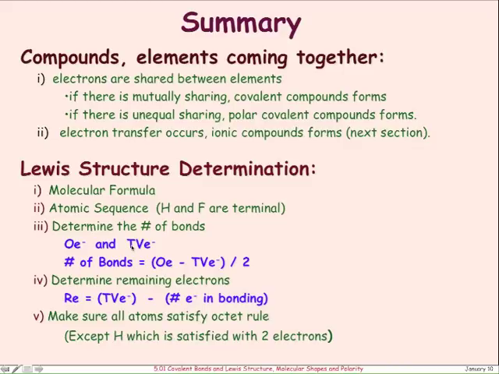If you take the total valence electrons and subtract the number of electrons you're going to commit to bonding, that'll be the remaining electrons. And if you divide those remaining electrons by 2, you get the lone pairs. It's just a matter of piecing it together and making sure that you go by the octet rule, that each atom wants 8 electrons in its valence shell. Hydrogen is satisfied with 2. There are some exceptions, so you have to keep that in mind. So that is the discussion on how to draw the Lewis structure.